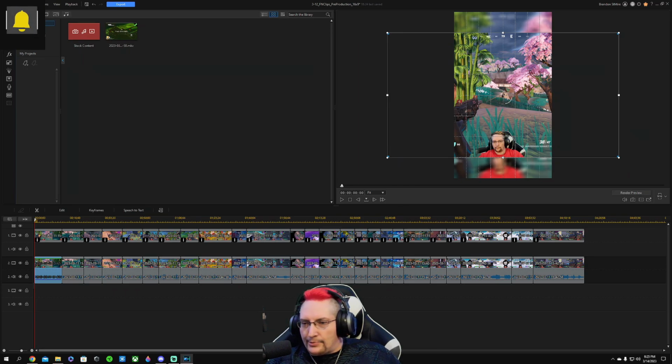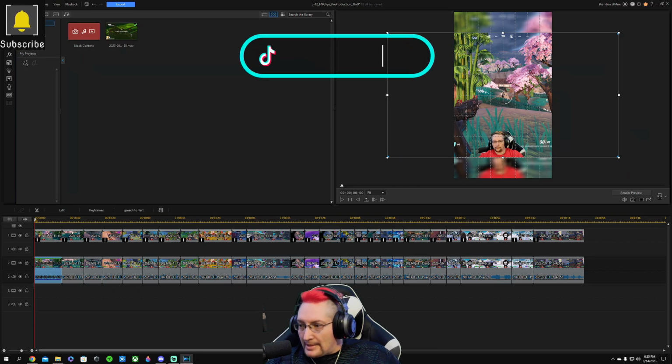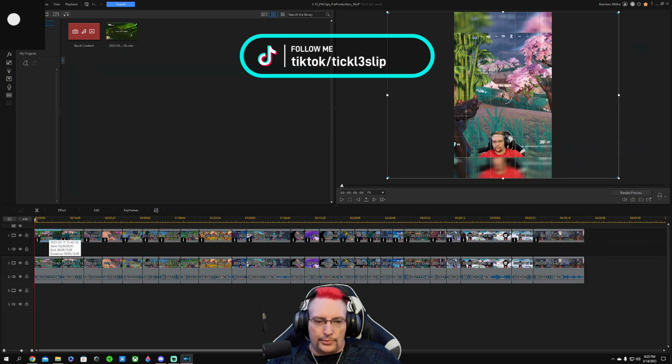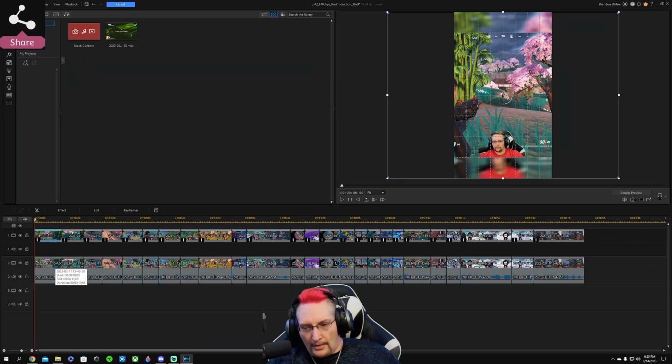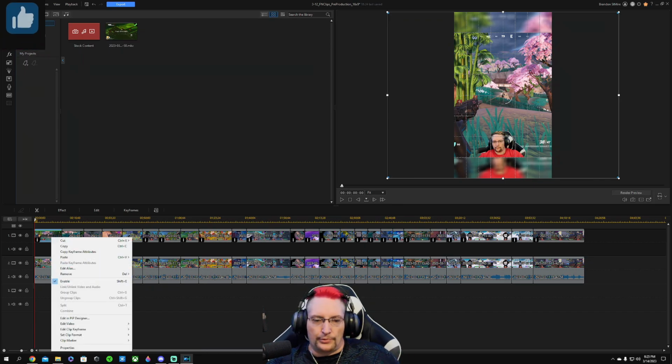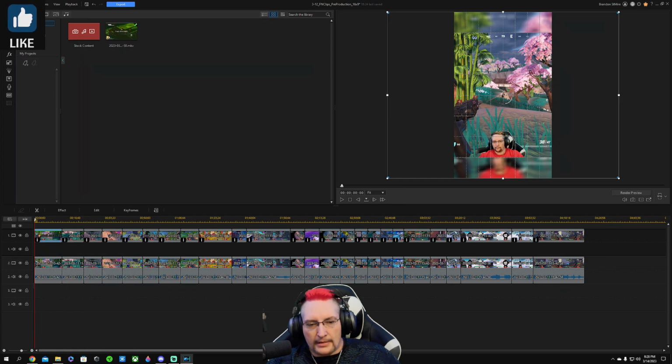Well, now I've been doing this manually up until yesterday when I figured this out, and I was like, oh my god, I could have been saving so much time if I knew this before. So essentially you want to go down to each track, it doesn't save it for both. It saves it for each track individually, so you have to do it individually. So you'll right click on that first one and you'll do copy keyframe attributes.